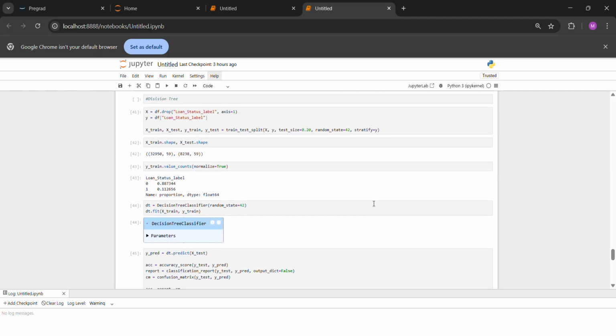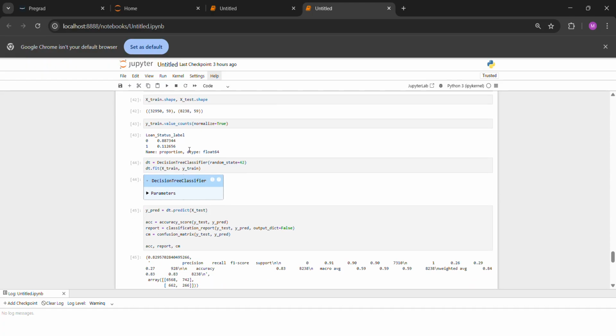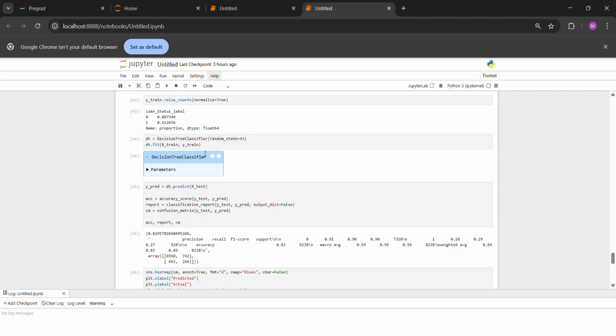Now next, the decision tree classifier. So same steps: separate the independent and dependent data fields. Second, x_train and y_train, and test. Separate the training and testing data set for both. Shape of both, how much in training and testing: 32,000 records in training and 8,000 records in testing. Provide the label data set with the decision tree classifier algorithm.